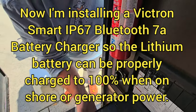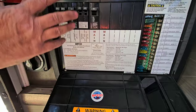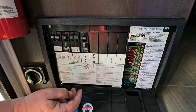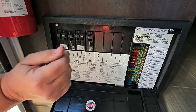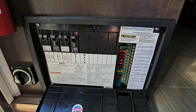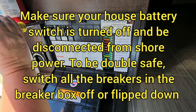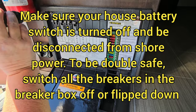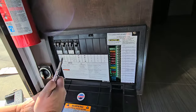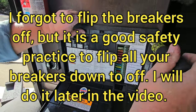Now we're going to install a battery charger. We're going to take off the panel and attach the battery charger directly to the battery connections here. There should be an outlet in here, so we'll connect everything and put the battery charger basically behind the battery box. She'll then have a correct lithium battery charger when she's on shore power. First, remove the front panel and make sure your coach battery switch is off — that kills power to the fuse panel.